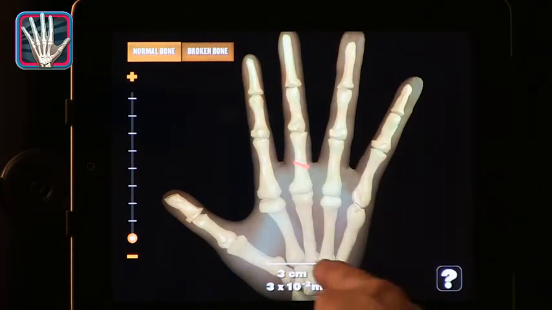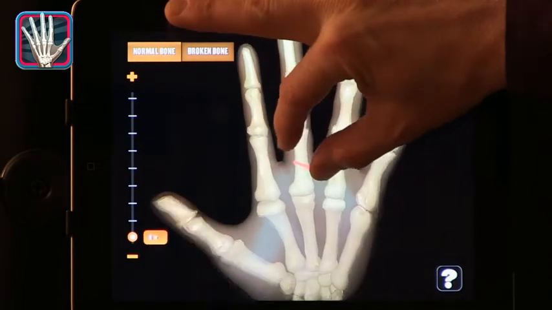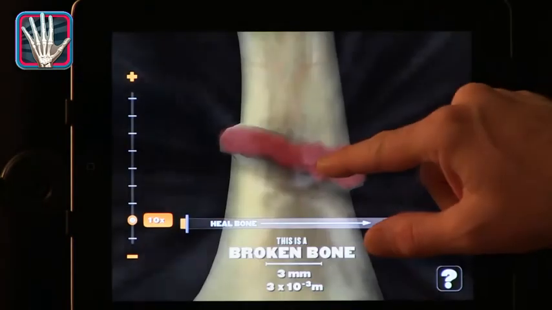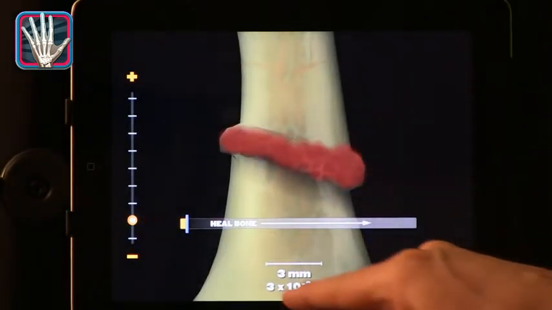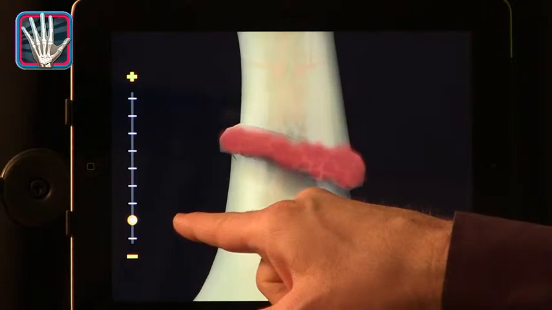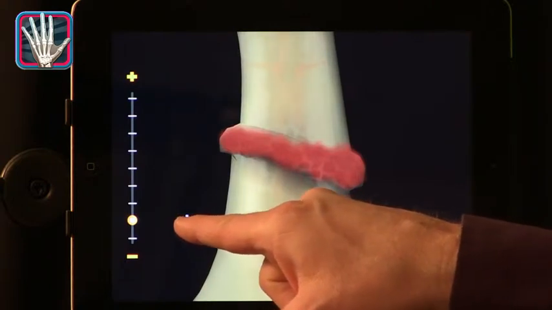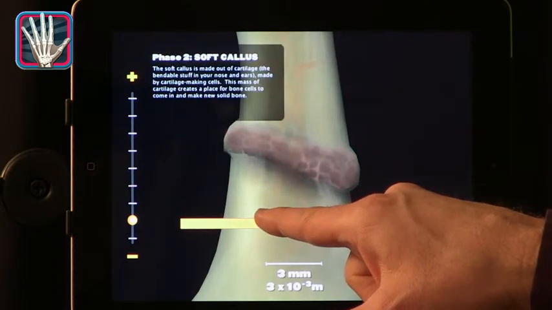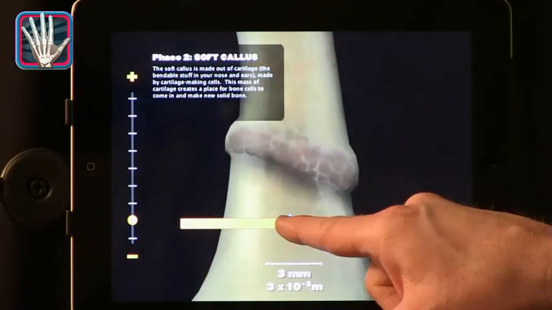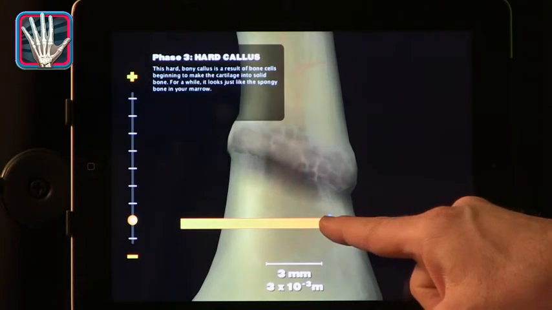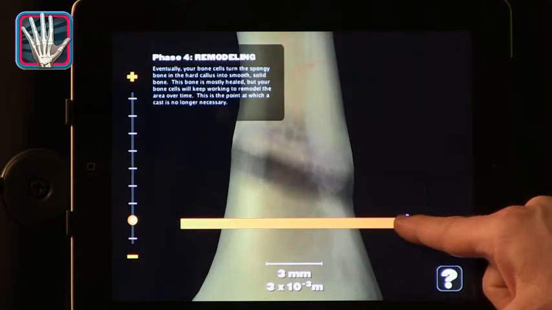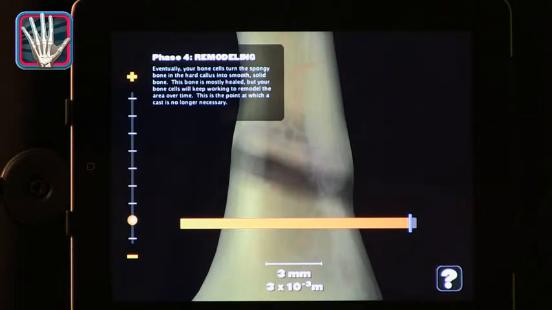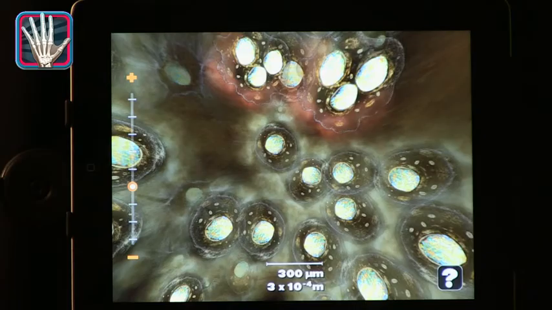But the great thing is you've got the scientific size, so you've got a scale, but you can also zoom in and see exactly the healing. And here what you can do is you can actually look at how the bone heals over time. So you just move this, and you can see how the phases go through, and there's a description right here about what the phases are doing until the bones are remodeled and fused, and you're ready to go. So that's one way, but there's more.